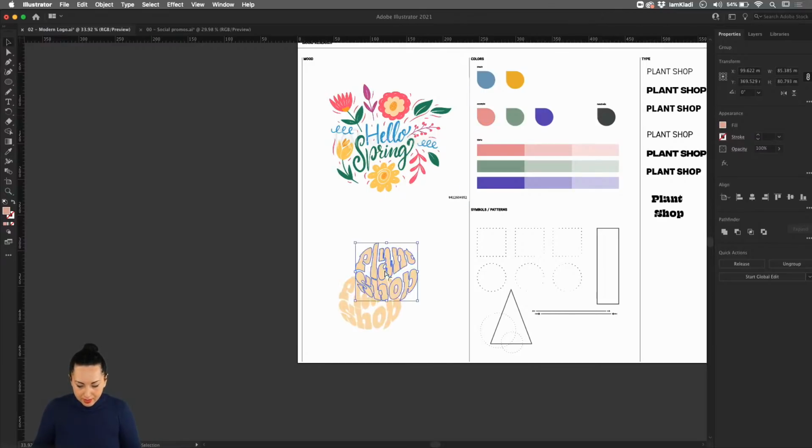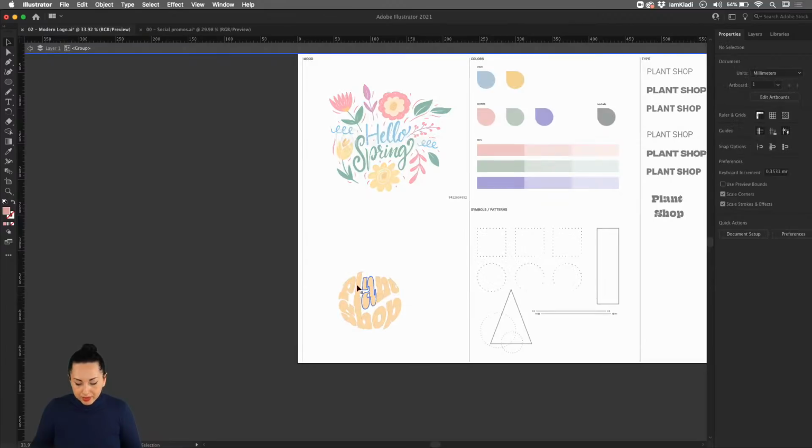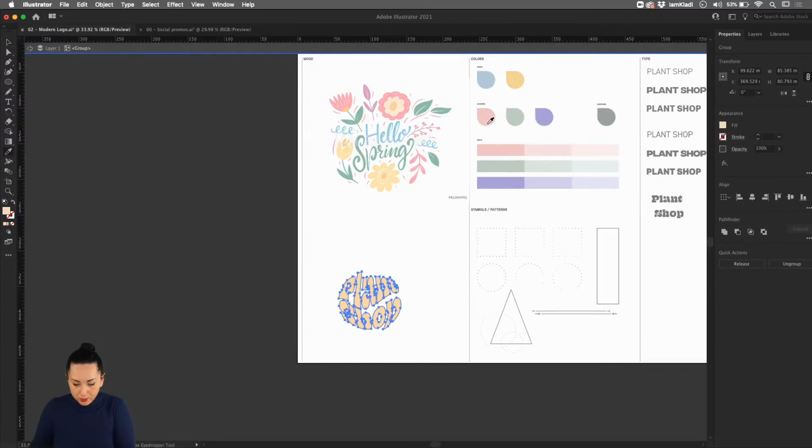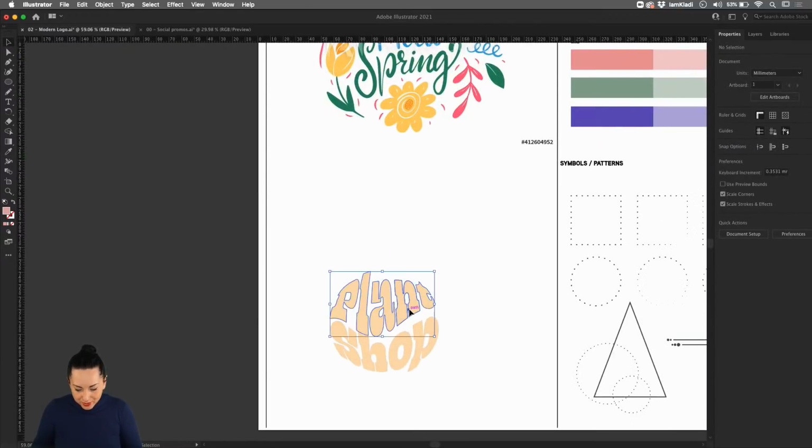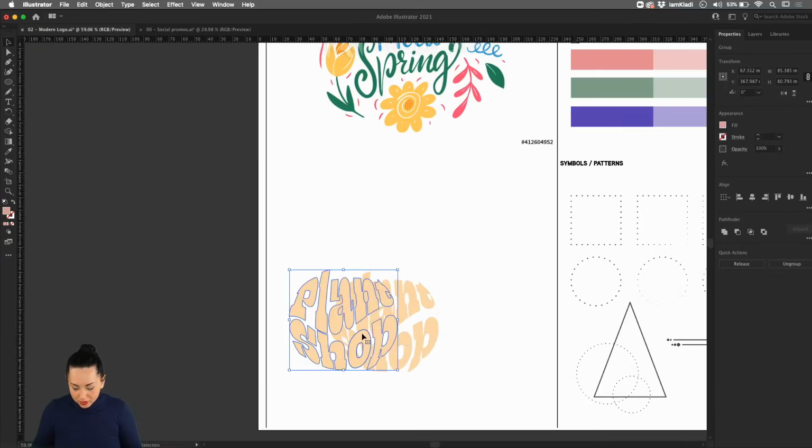And let's see, what have we done here? What is not changing the color? Remember, you can always either double click to enter the isolation mode to see what is going on, or the best way here is perhaps to ungroup. Sometimes that happens, as you can tell. And let's see what's going on. I want to make sure that I didn't change the color of the bottom.